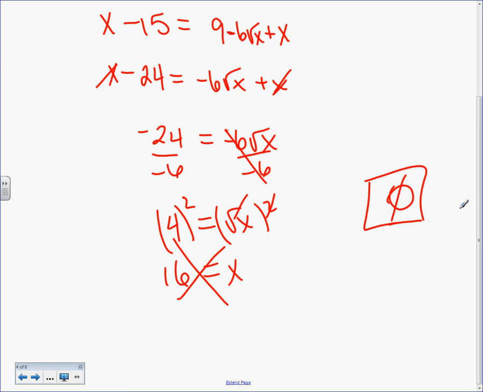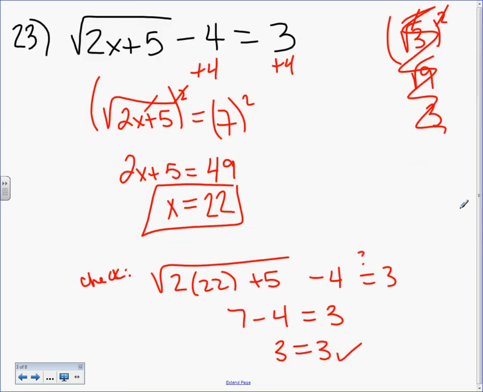Sometimes you could end up with like 2 answers. In general, I'm just thinking, in general, you could have 2 answers. Maybe one worked, maybe one didn't. So you would circle the one that did, right? Maybe both didn't work. No solution. Maybe both did work. Circle both. Does that make sense to you? I don't think it gets that hard today, but I just want you to know that that could still be true. Okay?